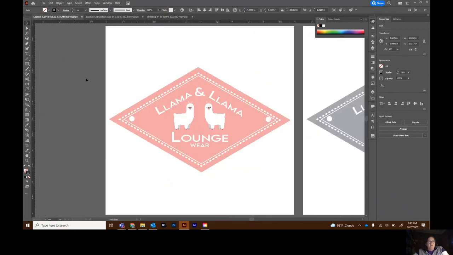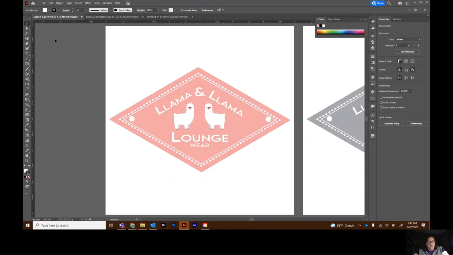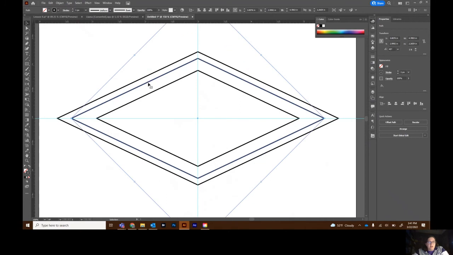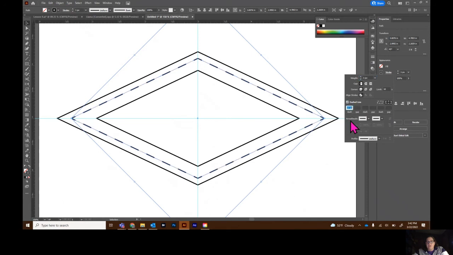Now, if you notice on my design, I have this dotted line here. I'm going to work through my stroke to create that. So if you want a dotted line, you're going to click on it and come over here to stroke, where it has little dotted lines, and do the drop down. We talked about some of these things in that first lesson, but we're going to create a dashed line, which is right here. If you click on it, it automatically goes to 12. Now, you can create all different size lines and dash lines and dotted lines and things of that nature using this.